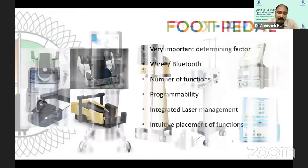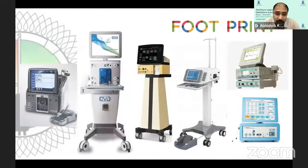Now, I'll come to the ratings of the machines. Of course, the footprint matters in places where you have smaller OTs. So the Alcon Constellation, the Retikar, and the Kenya machine have a smaller foot switch. They fit on top of your table and don't create too much of a space problem. The other 3 machines, the EVA, the OS4, and the TurboVit, need a huge space. They are a separate trolley by themselves.